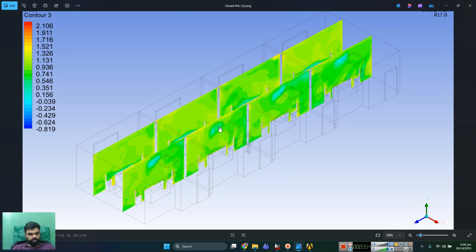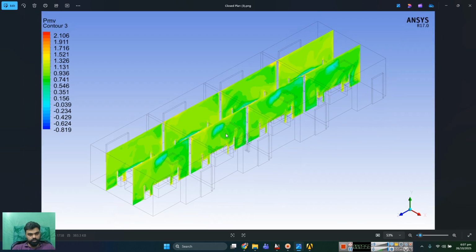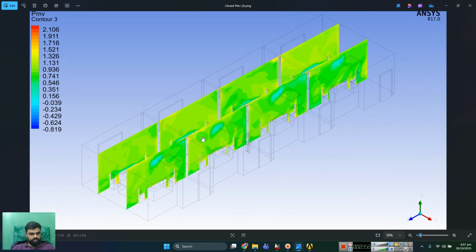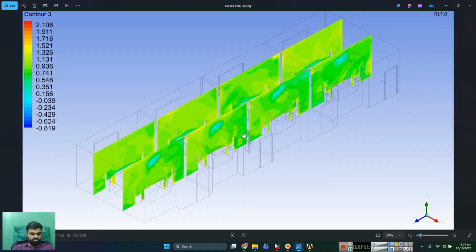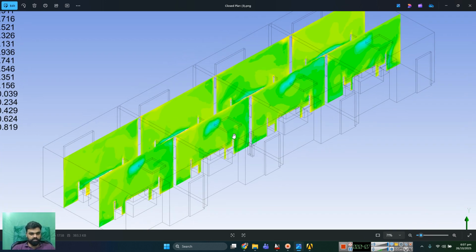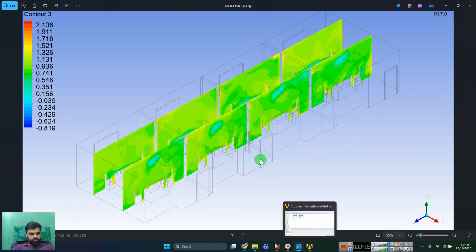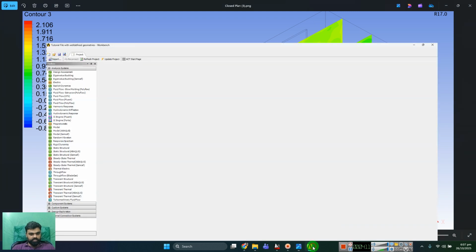It is a bit hot, but not that much. The standard sets the range at 0.5 to minus 0.5, so it is there. Without further ado, let's start with ANSYS.